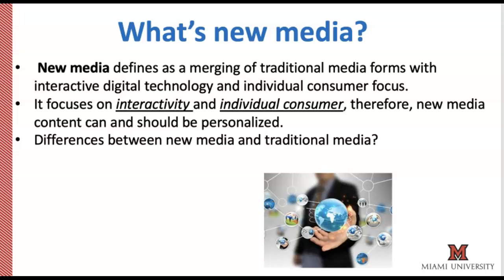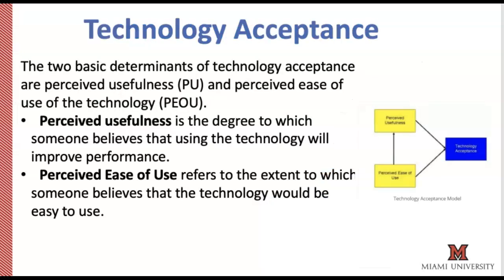In either marketing or in other fields, technology is very important, right? The advancement of technology really changes the way we consume products and really changes the way we do business. So there is a very interesting theory in sports marketing. That's something to do with whether customers are going to adapt to this new technology. This theory is called technology acceptance.